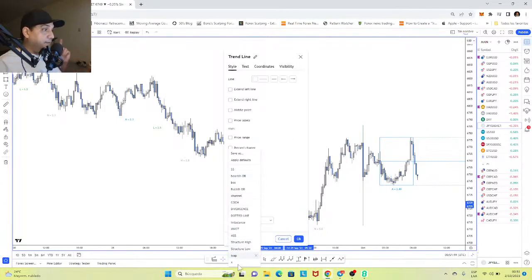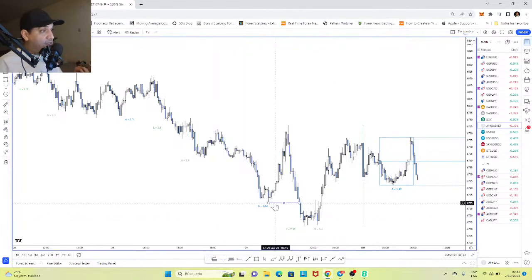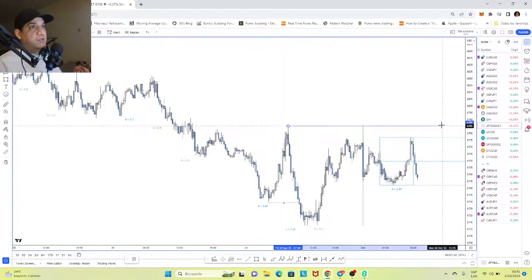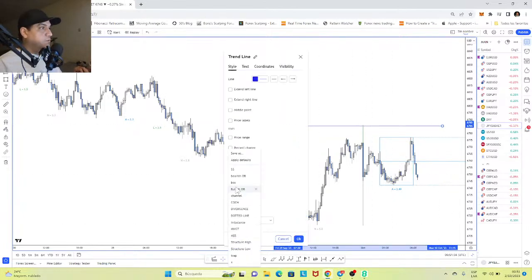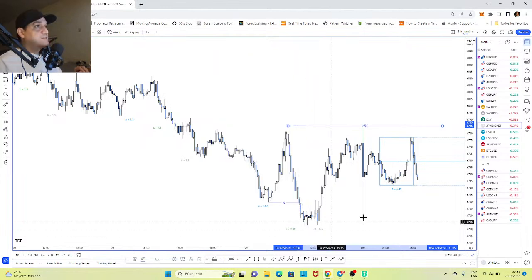So here, if this is in fact the last liquidity sweep on the Japanese yen side, and this is the last low, in order for me to consider taking longs, the market structure shift should be at this level, right? Because there's no market structure shift still on this market. I'm looking at bearish momentum in the Japanese yen still.